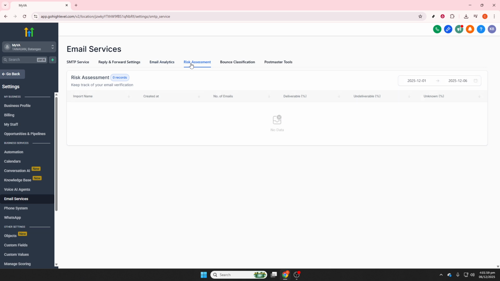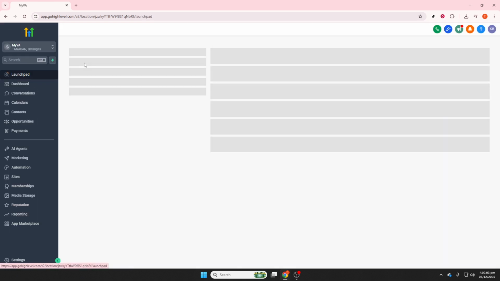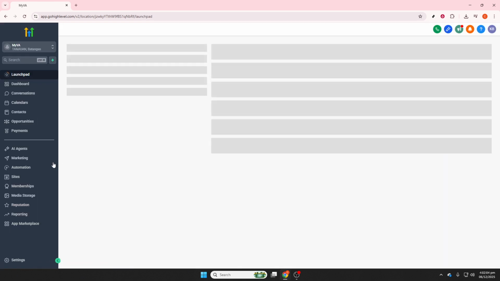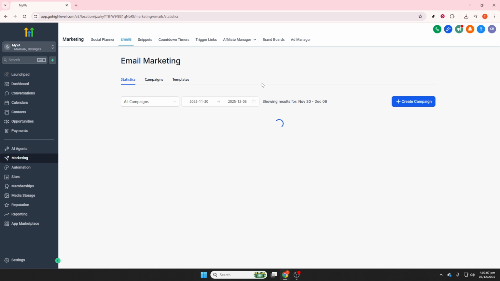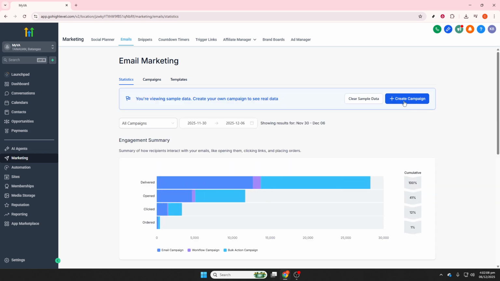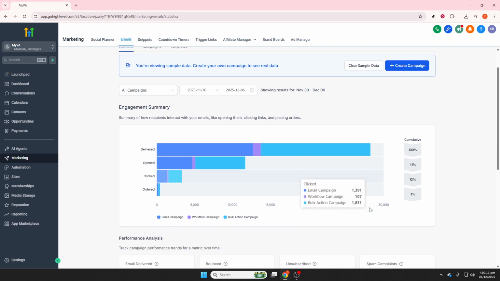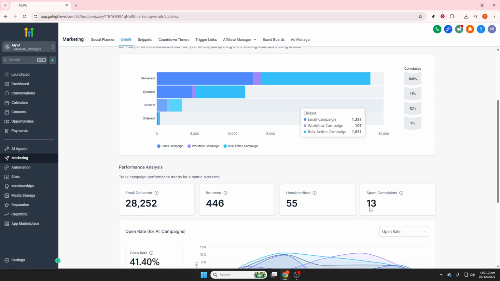If you want to tailor sender details for a specific campaign or broadcast, you can override them inside the email builder. Go to Marketing, then Emails, and create or open your message. Click Settings in the top right and fill in the from name, from email, and reply to email for that email. Save before you exit. This is great when you want one campaign to come from sales and another from coaching or support, while keeping your global defaults intact.